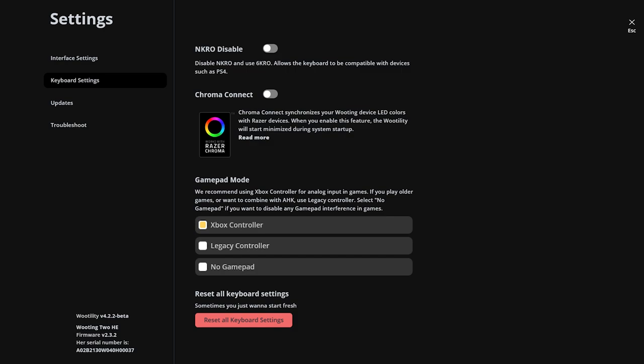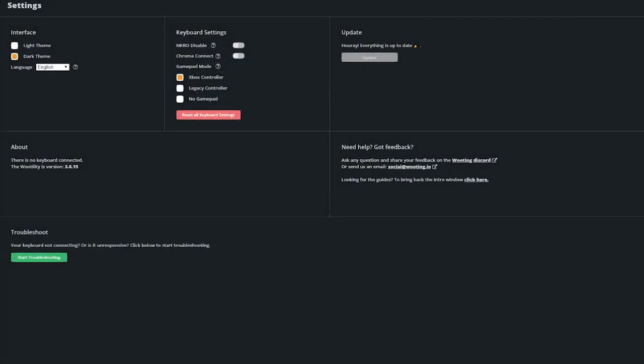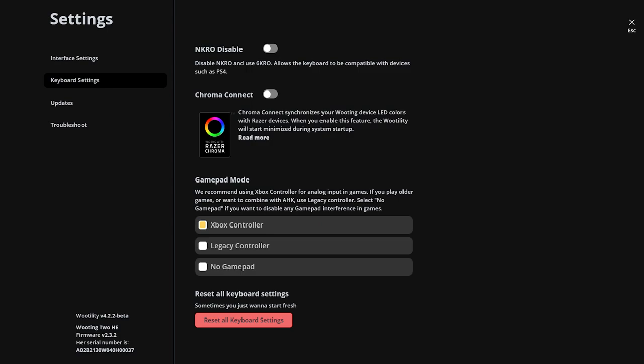And with the Wootility, you can use the gamepad mode selection, updated from their older version, to have the keyboard only use one game interface, either XInput, DirectInput, or none, acting as a normal keyboard to prevent any potential interference with games. Although most games nowadays use XInput, you can still use DirectInput if you're a retro gamer, a user of auto hotkeys, a Mac or Linux user, or for compatibility reasons. So most of the work is already complete, just needing to be set up.